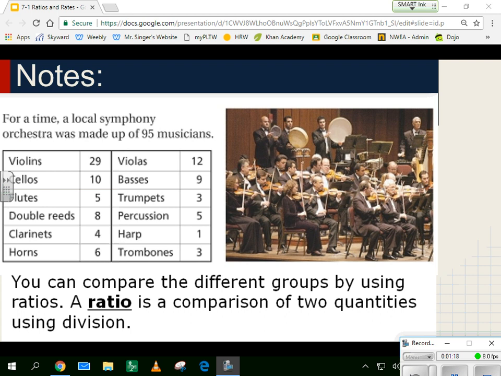And this is the first note I want you to put down for this unit. First vocabulary word, a ratio. A ratio is a comparison of 2 quantities using division. So that's what we're going to be working with, is the division operation. We're going to be dealing a lot with fractions as well, so be ready for that. So ratio is a comparison of 2 quantities using division. Have that written down. You don't have to put anything else but what's in the bracket before moving on.